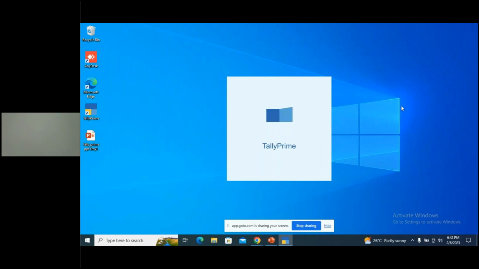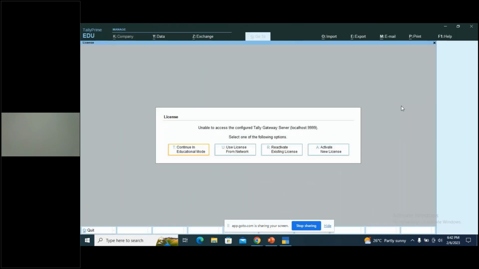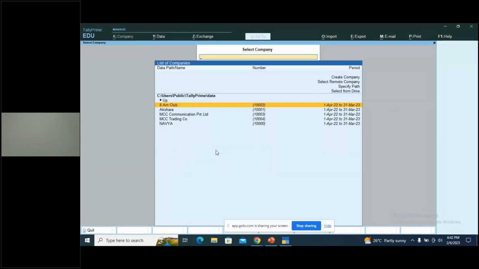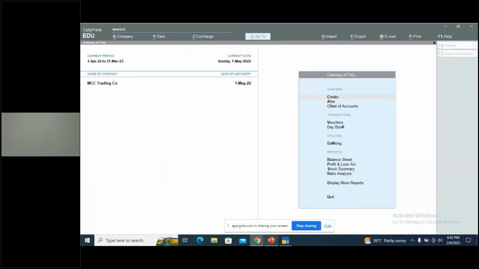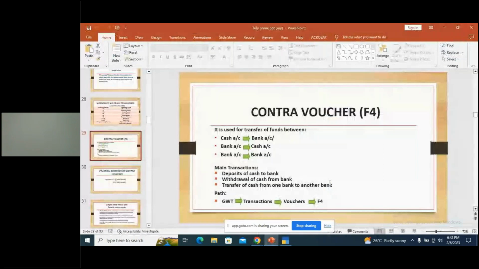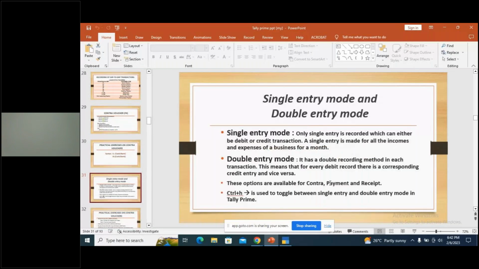So any doubt in contra voucher? Any doubts in passing the contra voucher? Did you have any difficulty or did you find anything stuck?